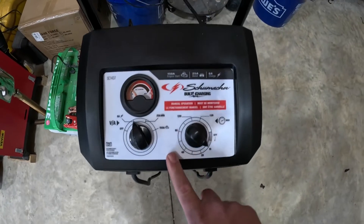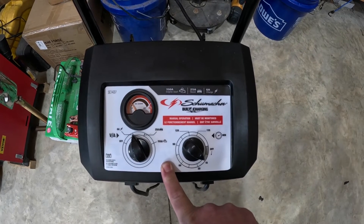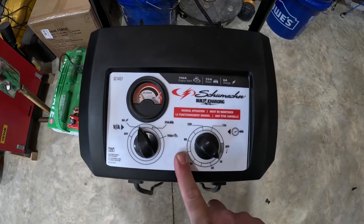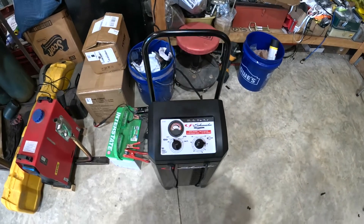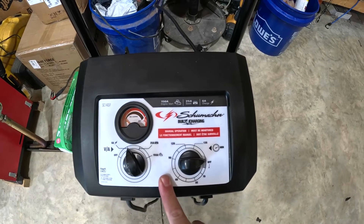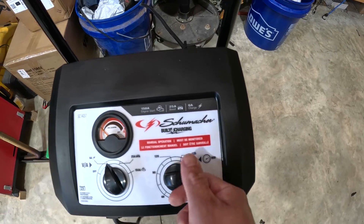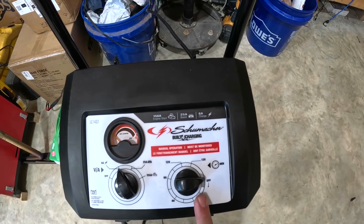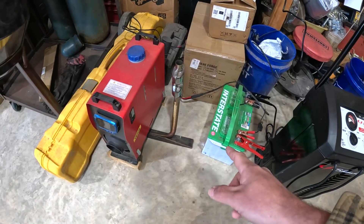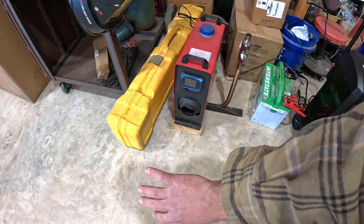I don't have any dead batteries or vehicles to test the jump start, but my last one was a 50-amp jump starter — a smart one — and it would actually jump vehicles off, although it was a bit weak. Going up to 150 amps and having real clamps and real cables, I think this is going to be perfect for those times I need to jump off a tractor or truck. Quick update to wrap this review up: mainly just did this to show y'all that they still offer a manual model. The timer counted down from 15 minutes just fine, and there's also an option to turn it off manually without waiting on the timer. This supplied plenty of power to a very old, somewhat dead battery to keep it well above 12 to 13 volts. We have full ignition and heat coming out into the shop now.